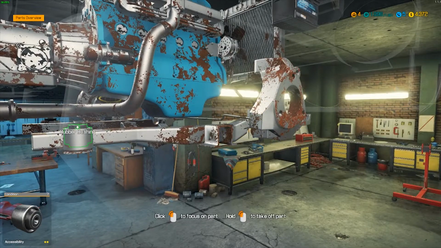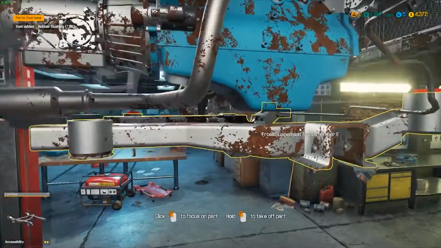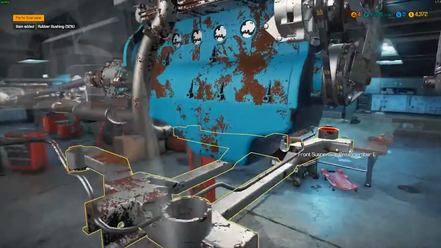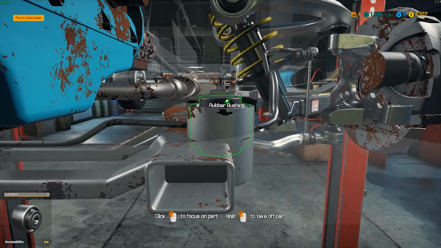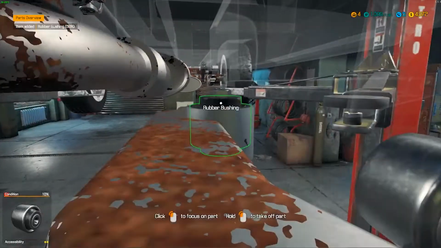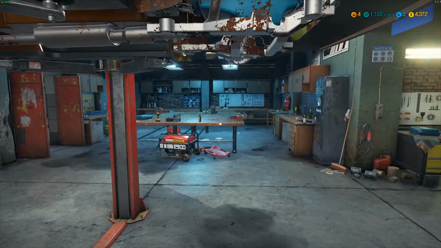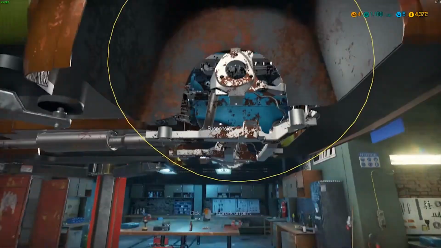So maybe it's this one. Let's just take this one out. Nope, it's not that one. Where is this bushing? This one. It's not that one either. And it's definitely not on this side of the car because I took all that suspension apart. It's not that one. Is it this one? It is the last one I look at. Surprise, surprise. So they are bushings. Let's just see what bushings we've got. We have got a new bushing, so that's good.